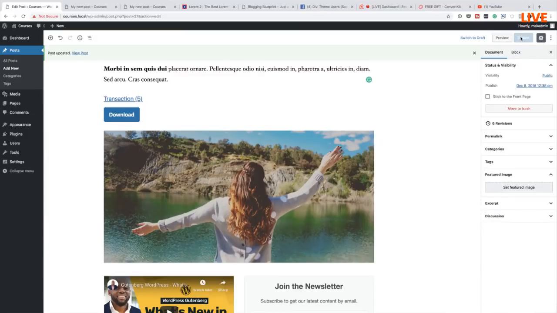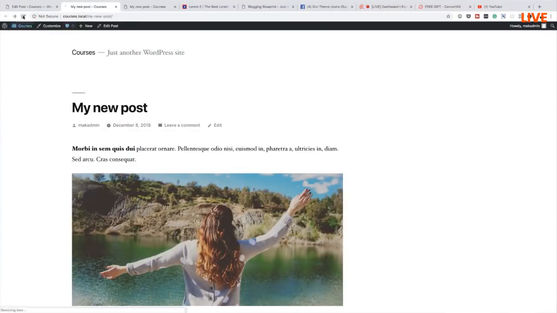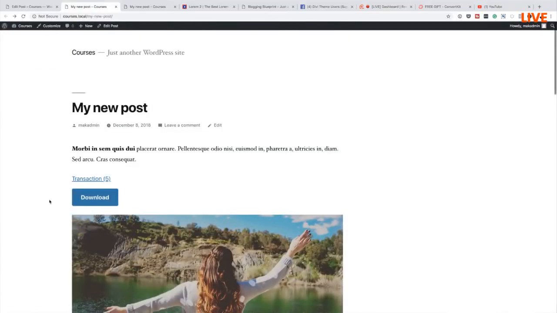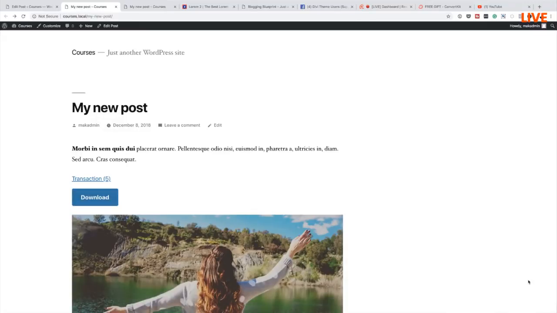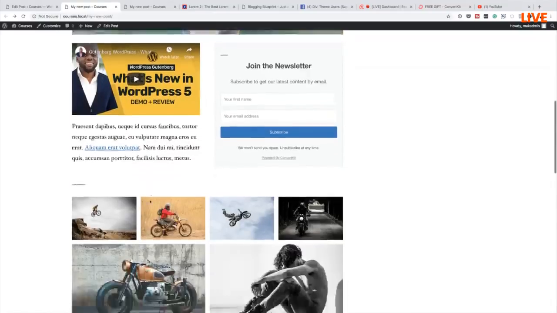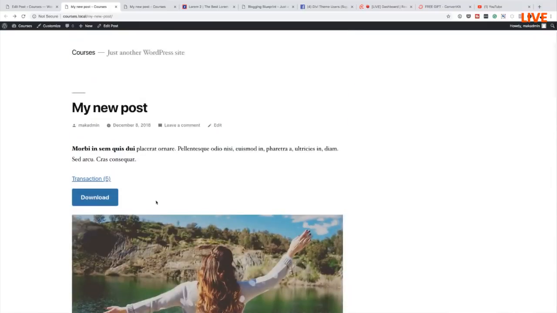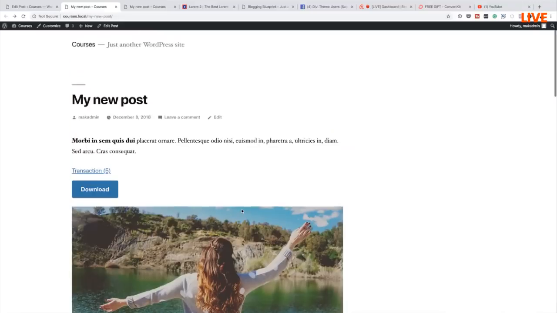So just by adding that block and selecting the file that you need your visitors to download, if I refresh here, you can see it's a nice button, and if you click on it, straight away that file is being downloaded. So again, I think that's really cool. It's something that we didn't have before in the old editor, and I think this is really nice. It's really classy, and I like the way it looks. As you can see here, you can make your post look as advanced as you want it to look. So I think this is really cool.